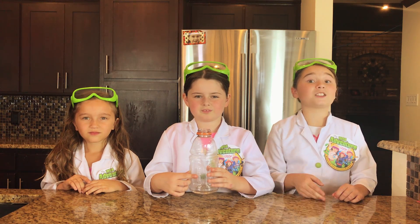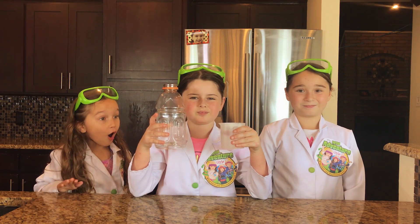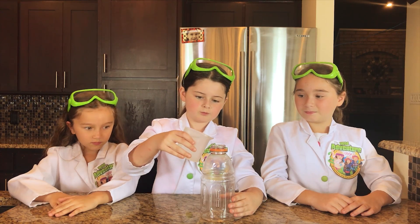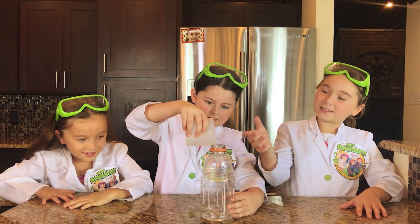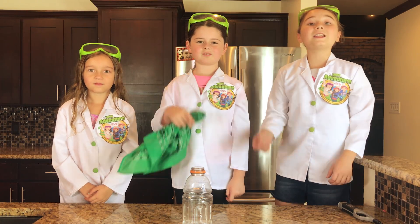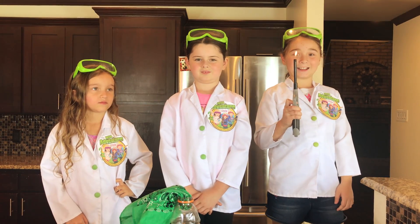The first thing we did is drill a small hole through our Gatorade container. The next thing we're going to do is pour this water into our Gatorade container. This is going to cause a chemical reaction when we mix it with our carbide. These little rods are going to make it kaboom! Now the water is in, it's time to go fast. We're going to take a little piece of carbide and drop it in. And then we're going to take this handkerchief and drop it in the gas. Then, it's cannon time!